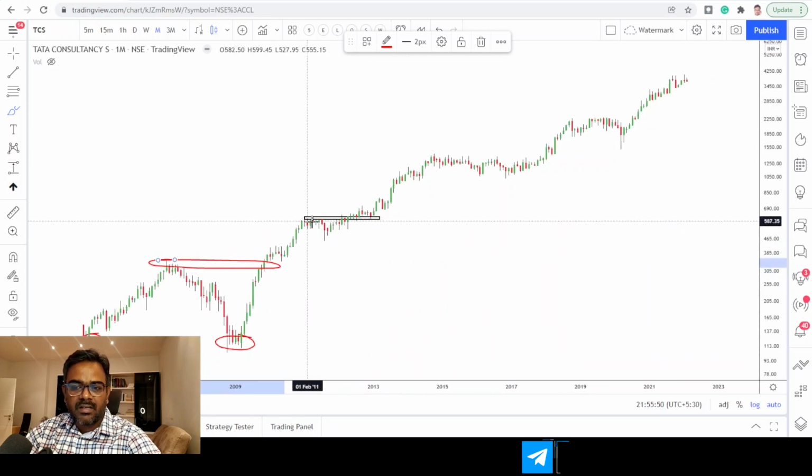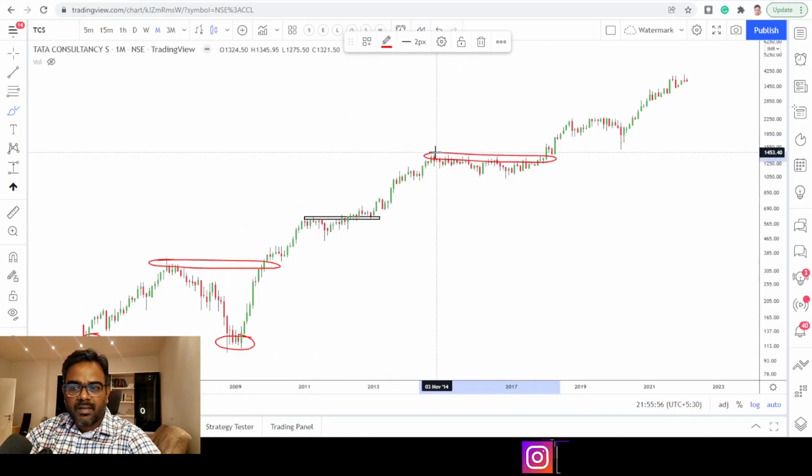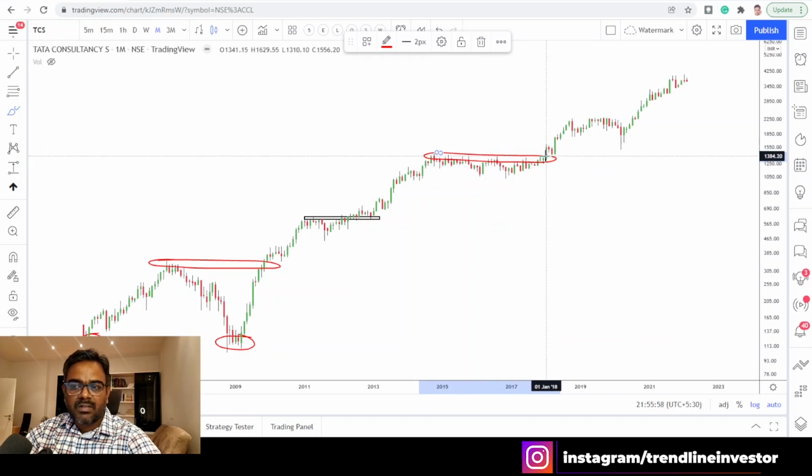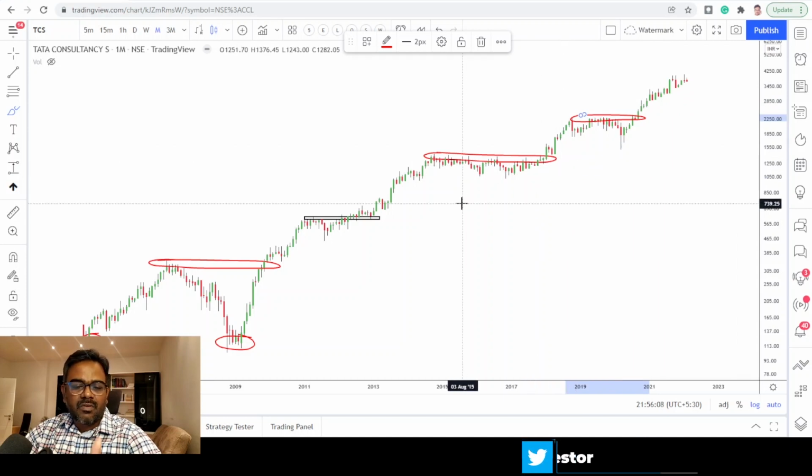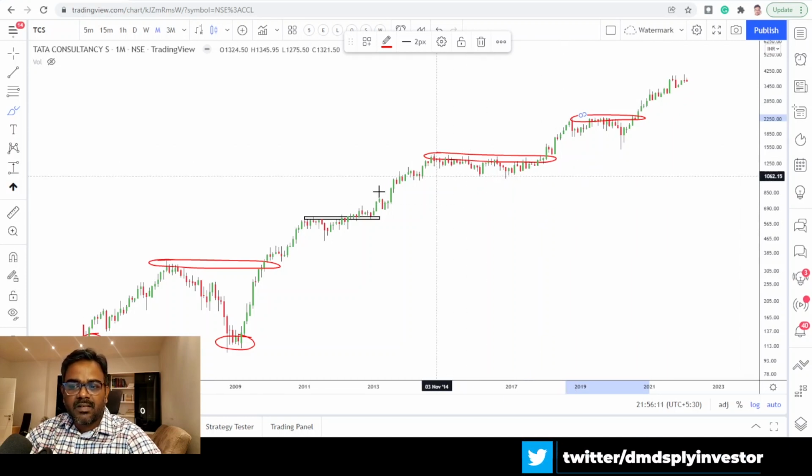Now again here you see price was going sideways for some time, and then it started heading higher. Then again you see this zone was a point of supply because the price couldn't cross that level, but once it crossed that zone over here, the price again started heading higher. Then again we had a zone of supply, the price couldn't cross that level, and once it crossed, it went higher. Now this happens in stocks which have a really good long-term story. These kinds of trends are very strong, and it just keeps heading higher.